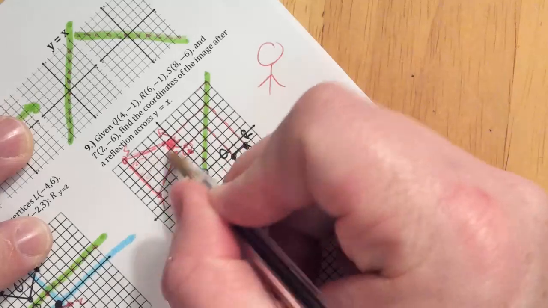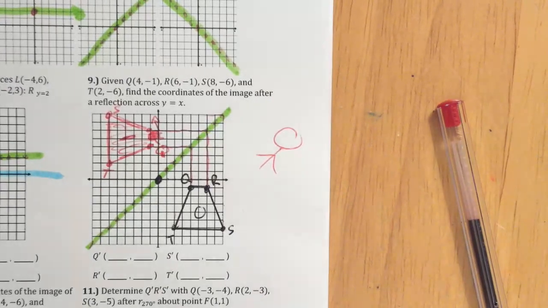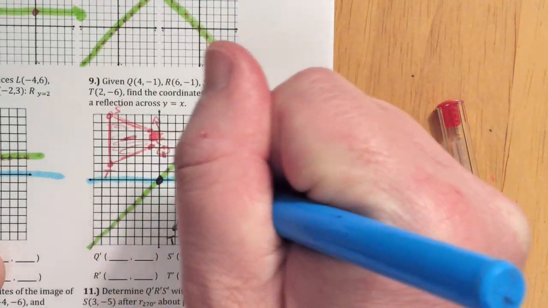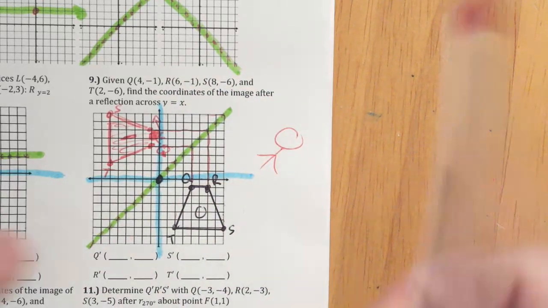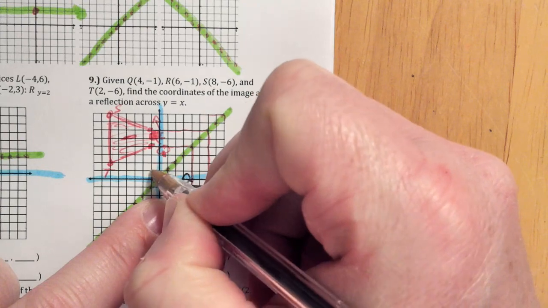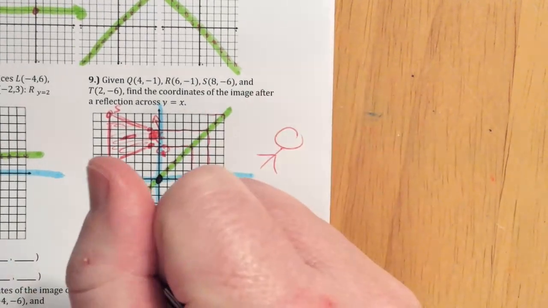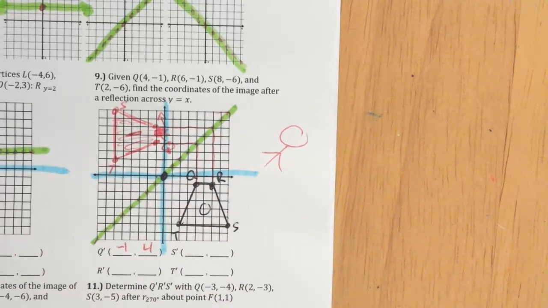Right. Does that look legit? Yeah, everything looks pretty legit right there. All right. So now turn this back to normal. We're going to darken our axis lines just to help us refocus. All right. Now where was Q? Q was negative 1, positive 1, 2, 3, 4. So negative 1, positive 4, and it'll be your job to find those other coordinates. Excellent. Let's keep going.